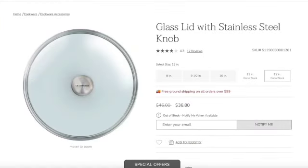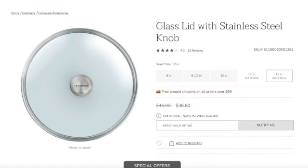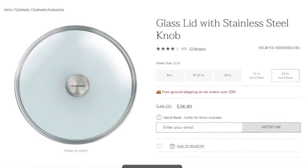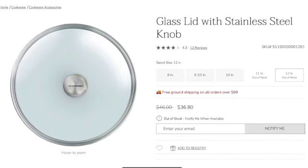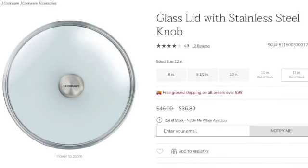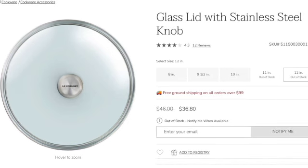Most often when I see the tempered glass lid, I normally see it when it's the item on sale. When I go to Crate and Barrel or Williams-Sonoma, I don't see the tempered glass lid pot, but I do see a few items online, and mostly when I do see it, it's from Sur La Table. I don't generally see the tempered glass lid that often. I think there are benefits to both — there are pros and cons for both the tempered glass lid as well as the cast iron lid.